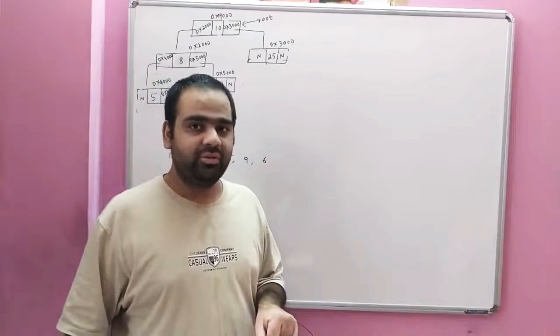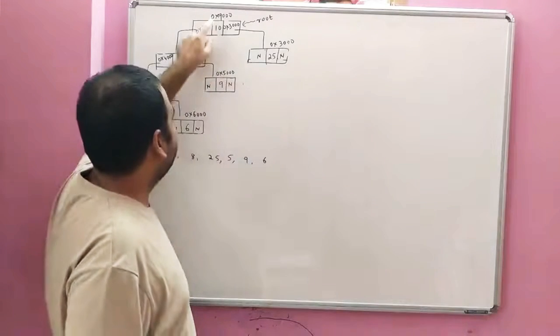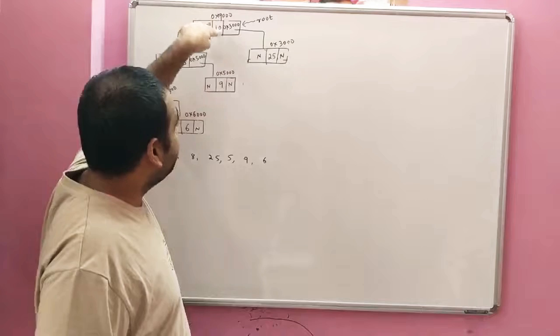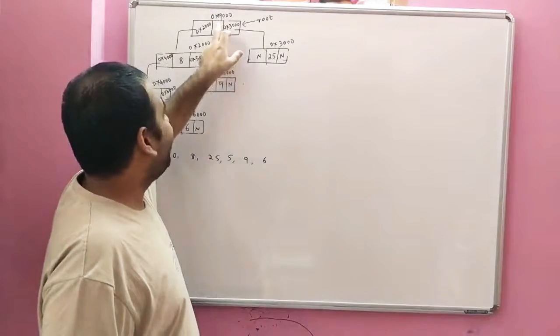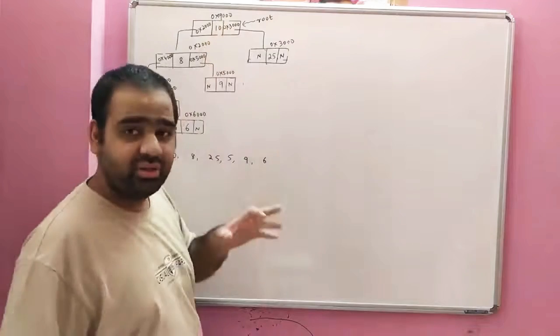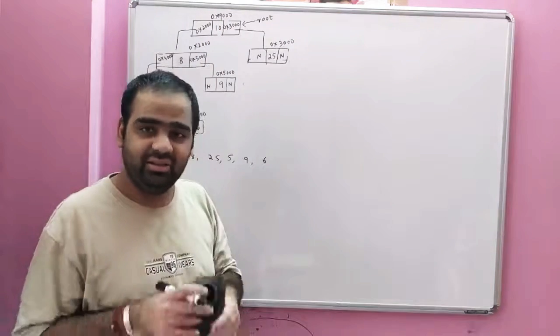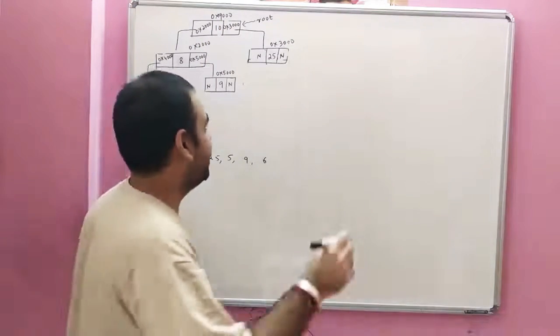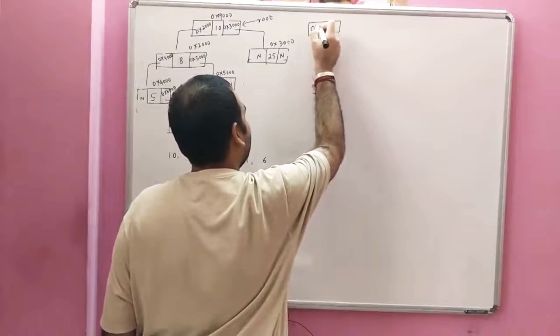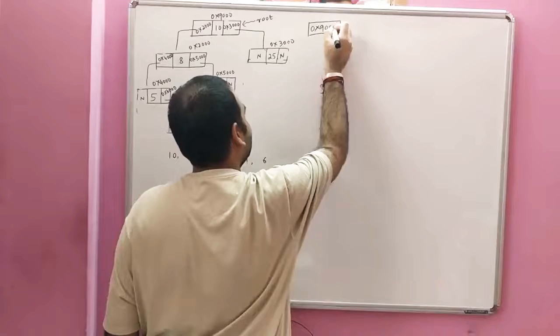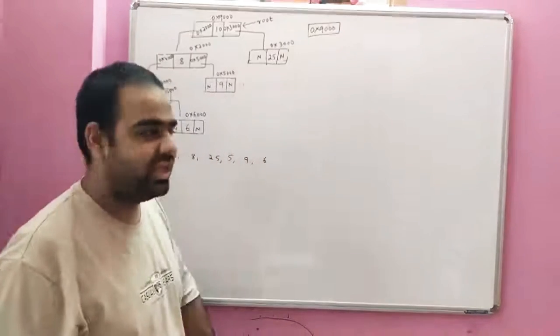Now the question comes, what is root? Root is 9000. But the root's data is 10. Right. Why do we enqueue the root 9000, that is the address, and not 10? That's the question that I will answer in some time. Therefore, we take the queue using the linked list, and I enqueue the root which is 9000.